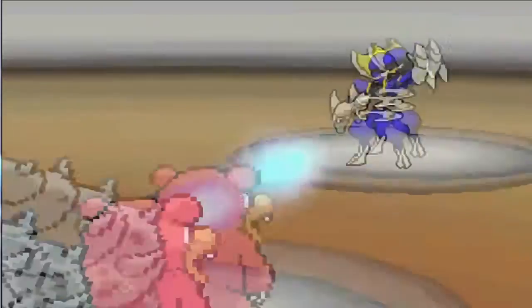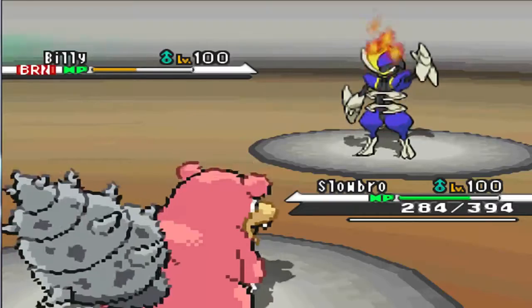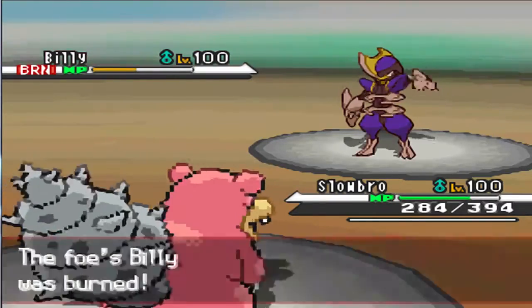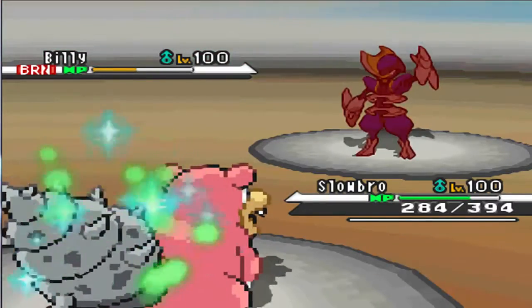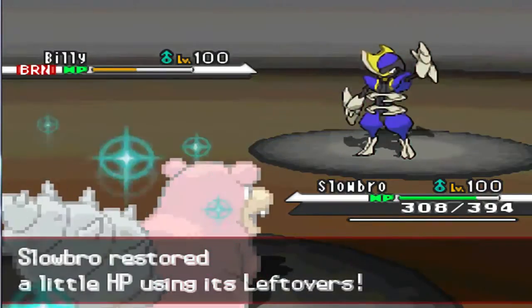I'm going to go for the Scald, and I do get the burn this turn. Luckily, I didn't want to handle this thing, and since I'm getting Leech Seed recovery, I'm automatically in the awesome parts. So I'm going to be able to stall this thing out as I please.